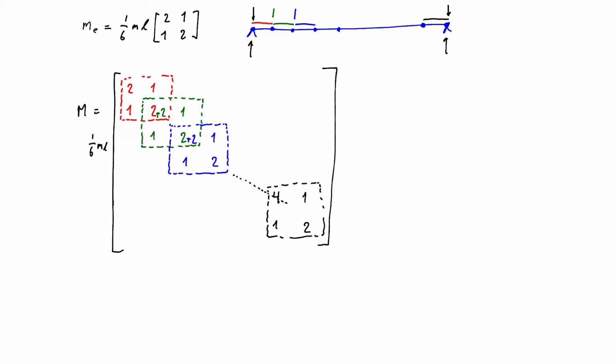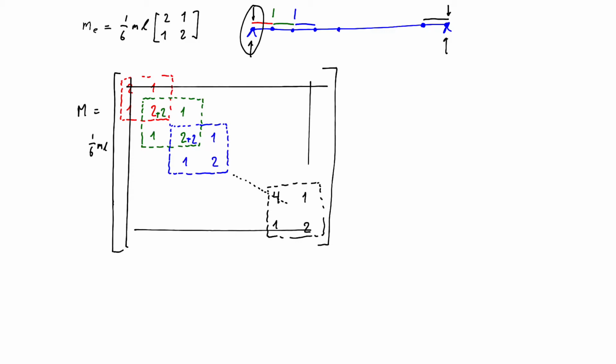And the way we're going to account for that is that we are simply going to eliminate the first row, or column, and first row. Thereby we implement the first support, and we also eliminate the last row and the last column. Thereby we have implemented the last support.